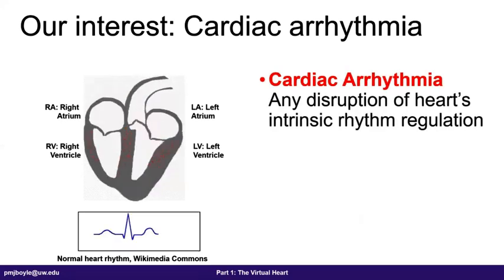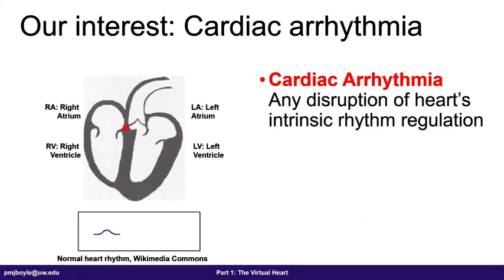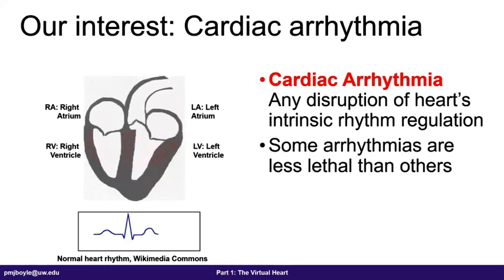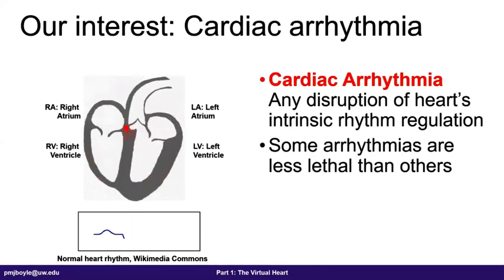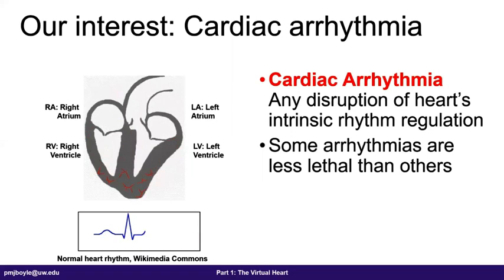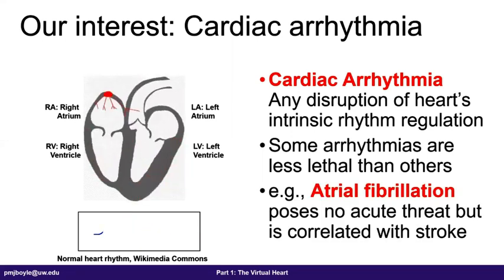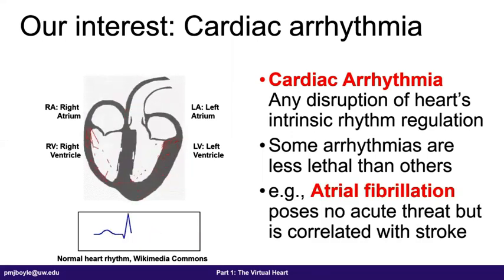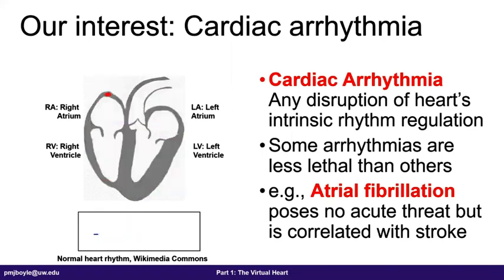So arrhythmia is any disruption of the heart's intrinsic rhythm regulation. And of course, some arrhythmias, I would emphasize to the non-EPs in the crowd, are much less lethal than others. A good example is atrial fibrillation, which of course poses no acute threat to health and well-being, but it's highly correlated as a risk factor for stroke.